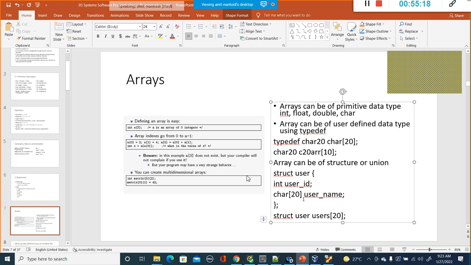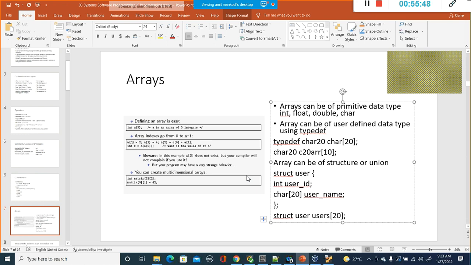We have a special user-defined data type, as you all know, in C, which is what we call structures. By default, you can only store one type of value in a particular variable once you declare it. For example, in this case, you can only store character type of data. You cannot store any other type of data. But once you have defined the structure, you can actually combine multiple data types within them.